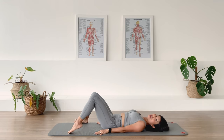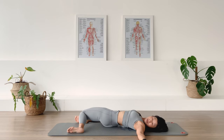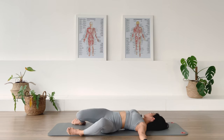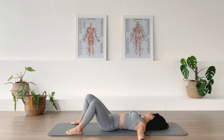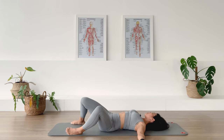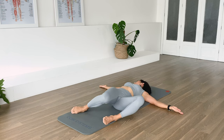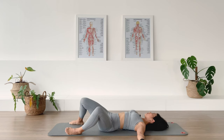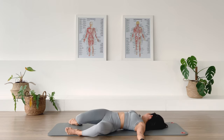All right, have your feet as wide as the mat. Open your arms up to the T position for the hip roll. Drop the knee to me, turn your head to the opposite direction, back to center, and drop to the other side and turn your head. Exhale, inhale. Exhale, inhale. And up, inhale. And back, and back, and drop. One more each side. Up, last one.